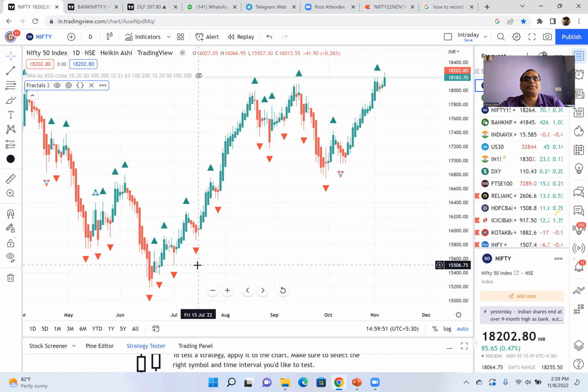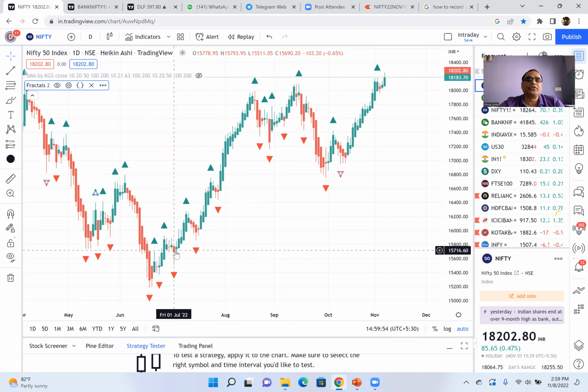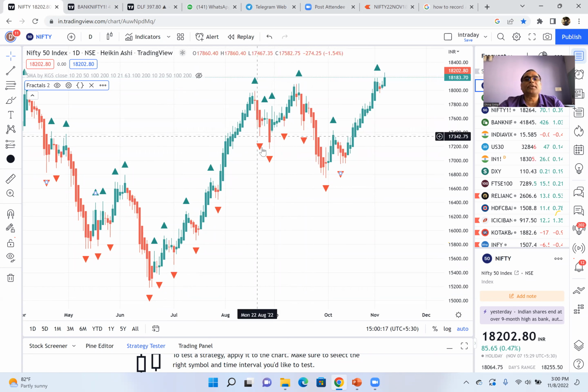So here the rule is that if I'm in a bullish trade, so assume for a moment that we were in a bullish trade here. My first SL is the low of this fractal. Then I trail the stop loss to the low of the next fractal on 27th June. Then I trail it to the low of 8th July. So that is how I keep on doing it. And similarly on the short trade, you will look at this fractal thing.